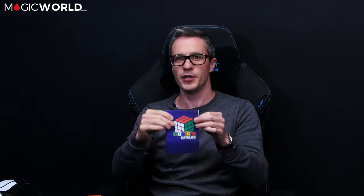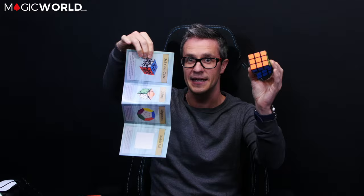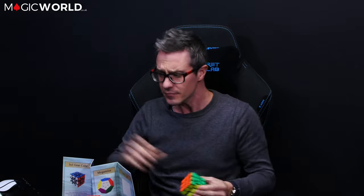So where do I start with this product. Let's start by showing you what you receive. You actually get a special cardboard sort of advertising manual for the Rubik's Cube — a Rubik's catalog — and then you can display the various different Rubik's Cubes on it, and if you wish you can make one come right out of the catalog. So that is what this trick is. It's that quick — it's a quick intro to your magic, and it's extremely visual. That's something we cannot take away from this product: it is super crazy visual, and for your Instagrams and social media it is going to knock people's socks off for a 10 or 15 second clip.